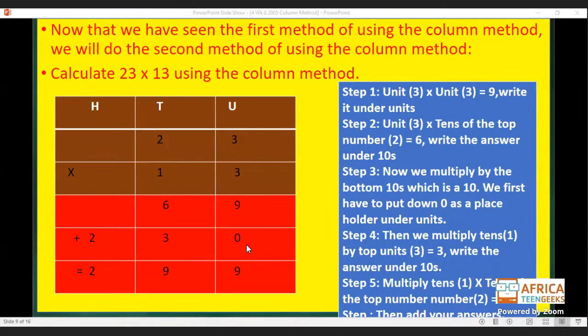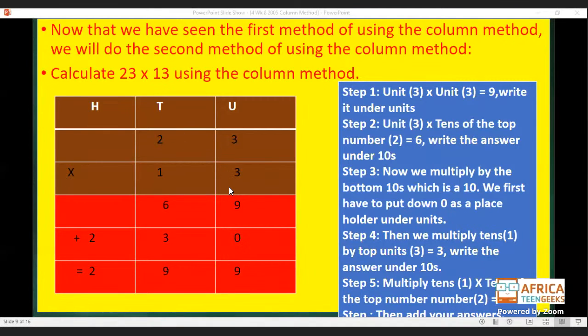So I want you to be able to relate, and I want you to do this method with understanding. I don't want you to be like a computer and recite without understanding why we have to put down a 0. Why is it now a 230? It's 230 because we are multiplying by 10. So here we're multiplying by units, and when we come to multiplying by 10, we first have to put down a 0, then we can multiply by 1, and 1 times 3 is 3, 1 times 2 is 2. And remember when I said, was it on Monday, any number that you multiply by 10, we add a 0 at the end, right? So here's the 0 at the end, and then we're multiplying 23.